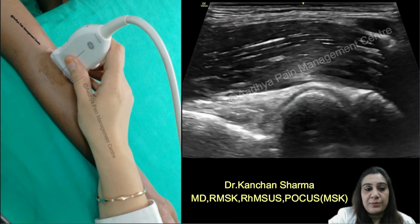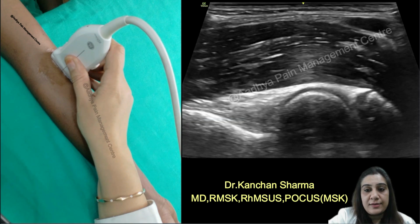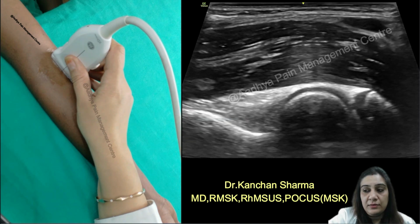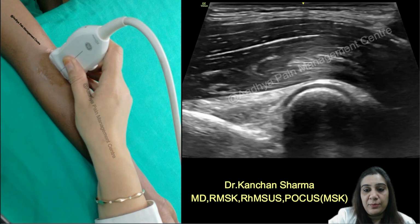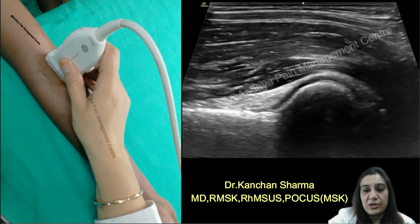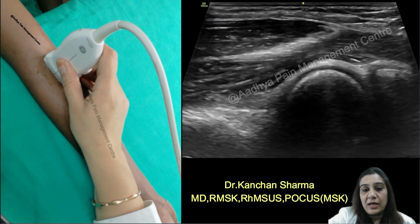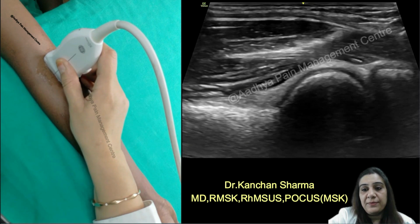So now I'm going to keep the same orientation. That is, I'm looking at the longitudinal axis of the brachialis muscle, and now I'm going to slide my probe towards the lateral side. Maintaining the same orientation, I'm just sliding my probe. And once I'm sliding my probe, I will be able to see something like this.